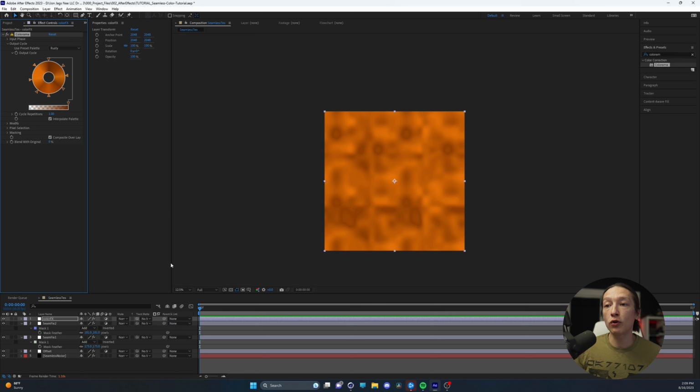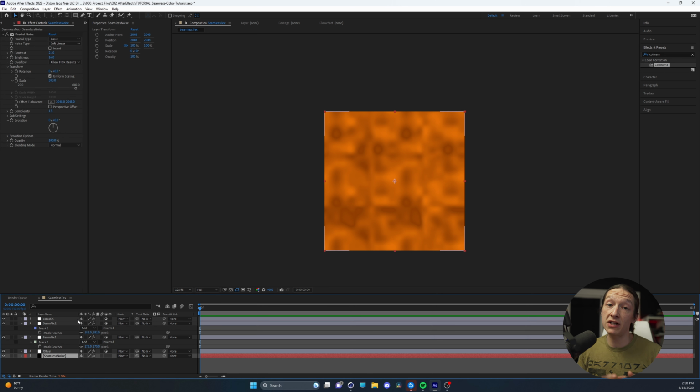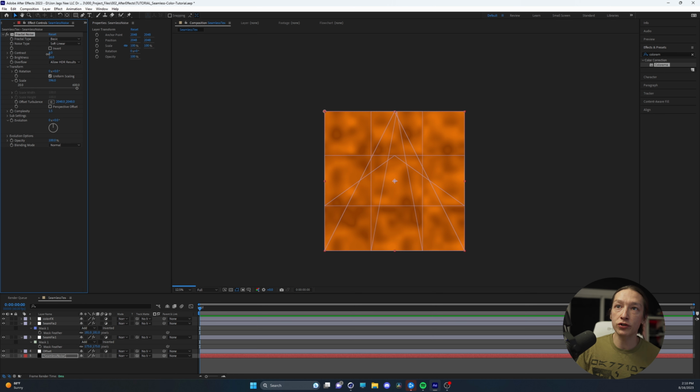And from here, the one thing I want to make sure that I do is I want this to be a really subtle effect. So I'm actually going to go into the noise and adjust some of the values a little bit till I get something that looks pretty soft and not too detailed. I actually want to get rid of a lot of these little tiny splotchy bits. So I'm going to change the contrast by bringing that down a little bit lower.